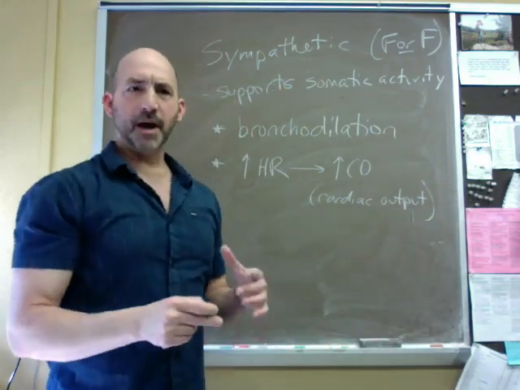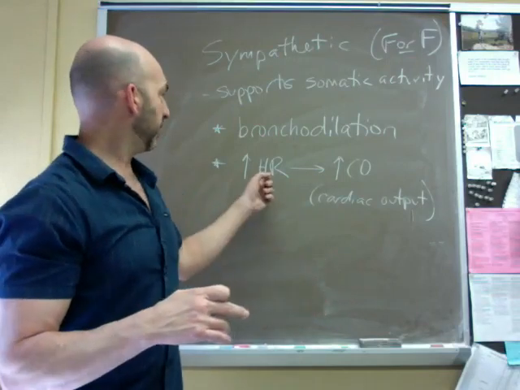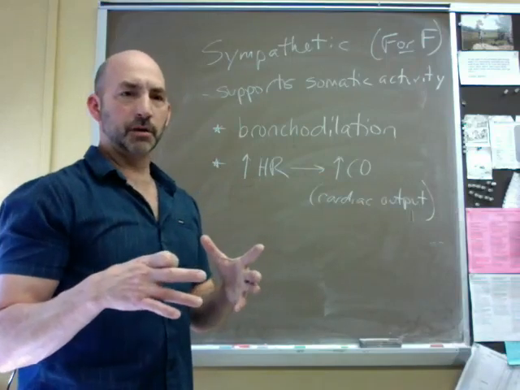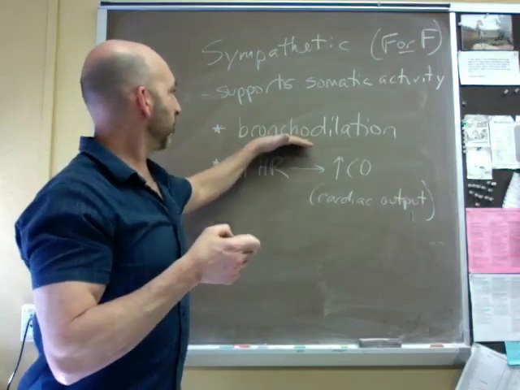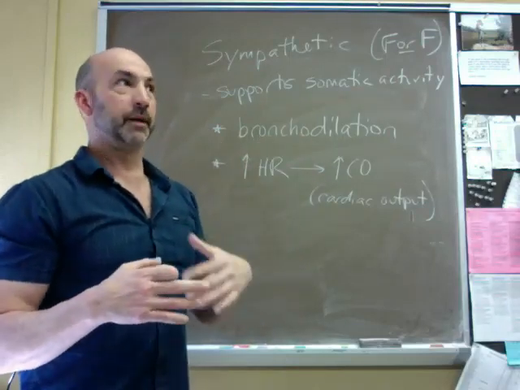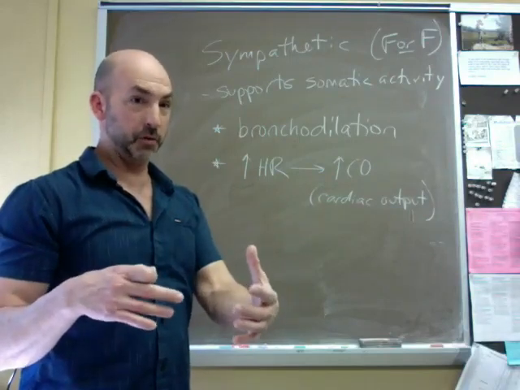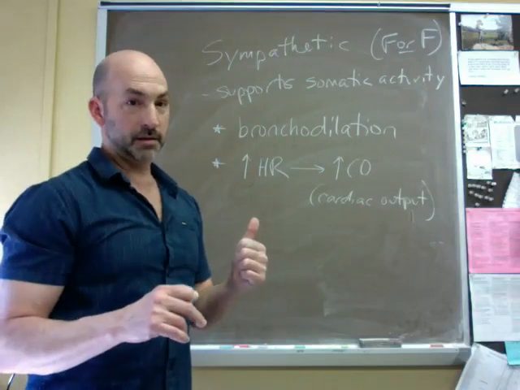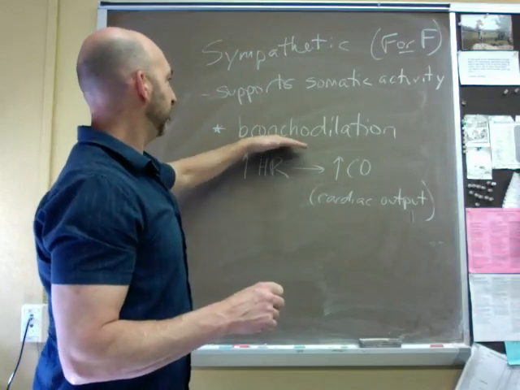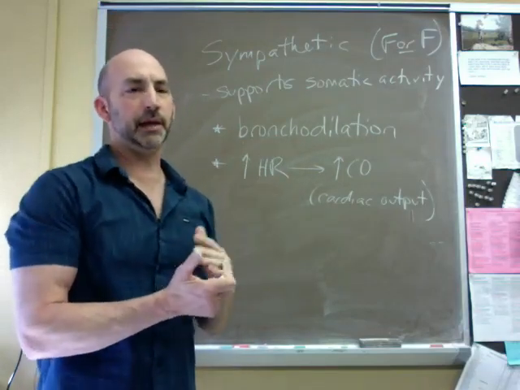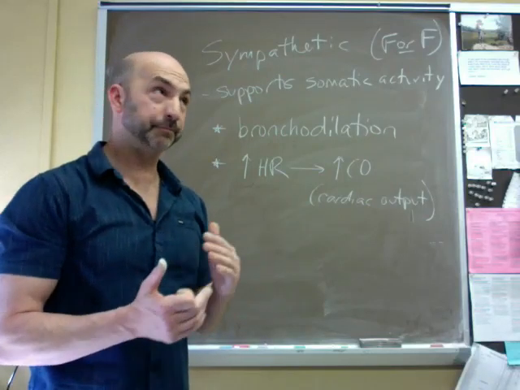Well, cardiac output is the amount of blood that your heart ejects per unit time. And so if heart rate goes up and it contracts harder, then it's going to push out more blood per unit time. So we're going to be moving more blood to pick up more oxygen and deliver it to those working muscles. That same increased flow to the muscles is going to pick up more of the CO2 that's being produced and deliver it back to the lungs for exhalation, right? And so we get all of these cardiovascular and respiratory responses that are helping to maintain aerobic metabolism at our now active skeletal muscles.